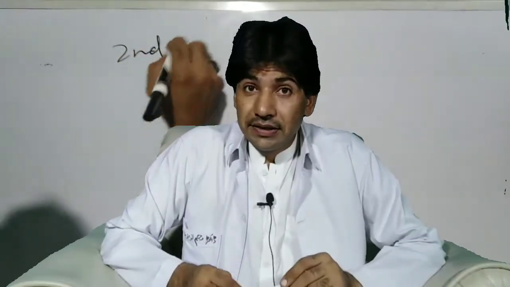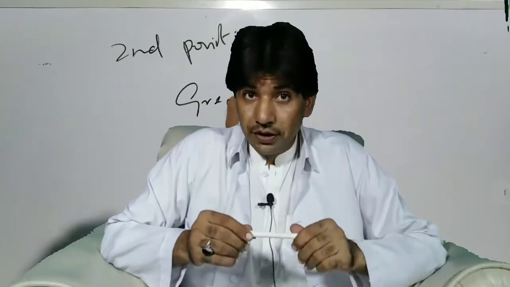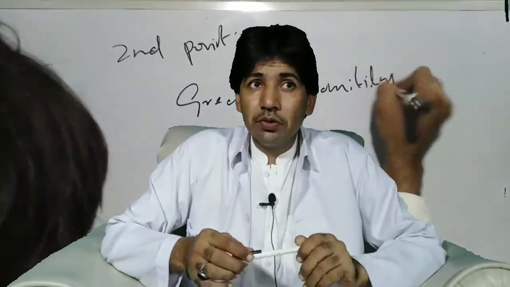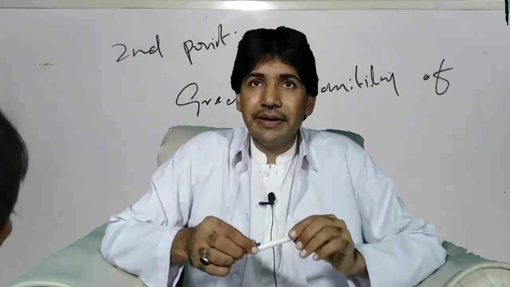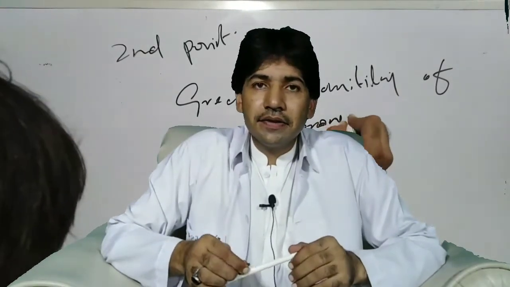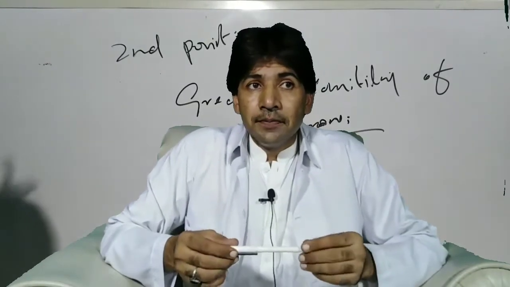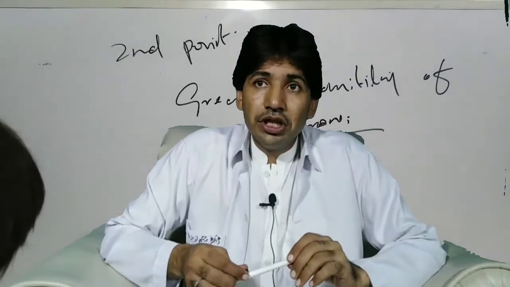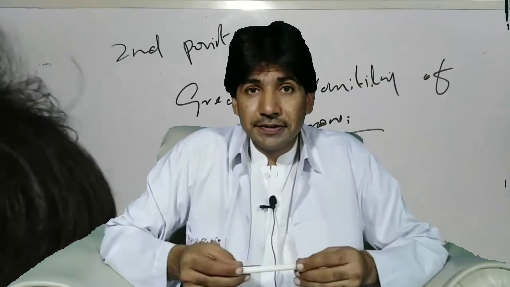The second point is the greatest concavity of the ramus of the mandible. We have to feel the greatest concavity of the mandible, then we have to detect the buccal fat and the pterygomandibular raphe. The raphe is an elevation, and next to it there is a depression. We call this the pterygomandibular depression. We inject in the middle of that. You have to remember this point.